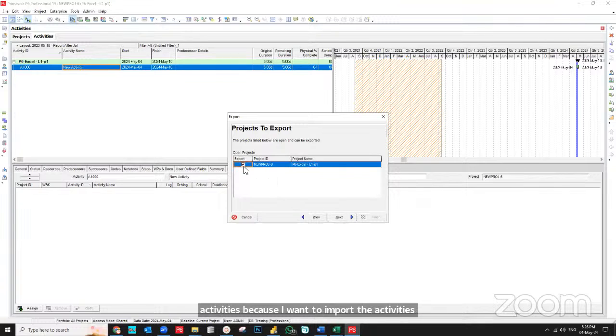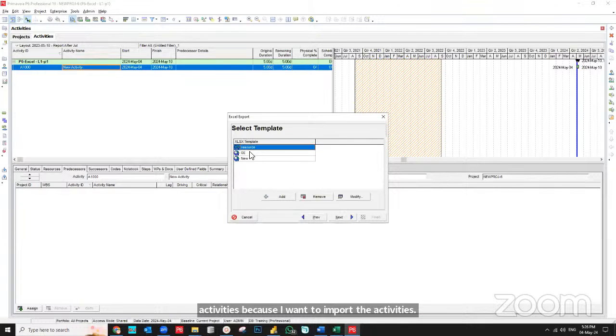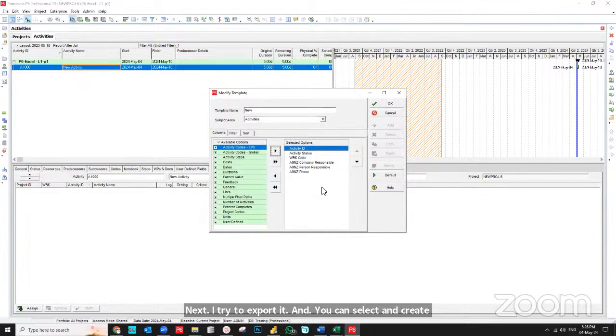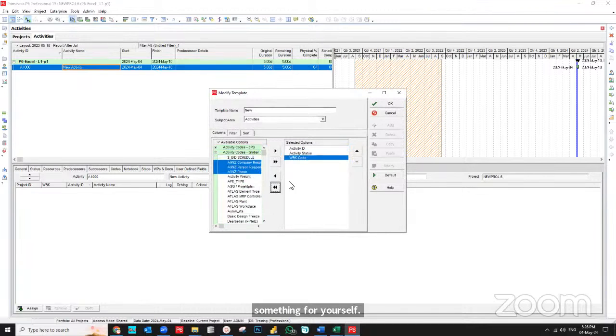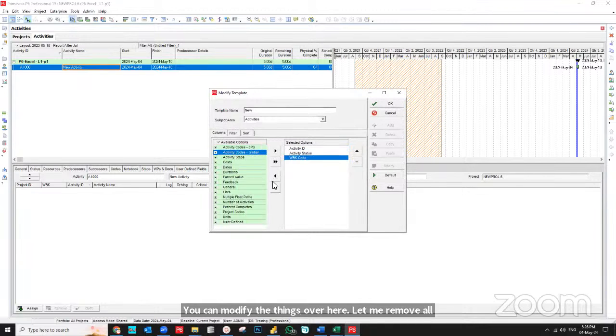Next, I try to export it, and you can select and create something for yourself. You can modify the things over here. Let me remove all the available information, but I cannot remove these three: activity ID, activity status, and the WBS code are the indicator of the activity sheet section.